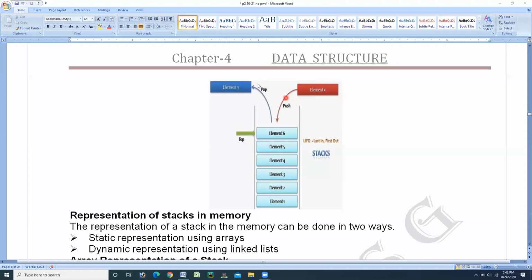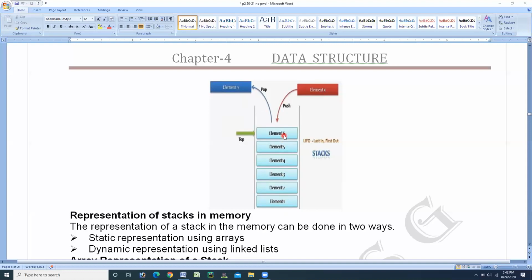That's why I have shown it here. Push and pop operations can take place from the top of the stack. Then if you observe here, the stack contains some elements: element 1, element 2, element 3, element 4, element 5 and element 6.